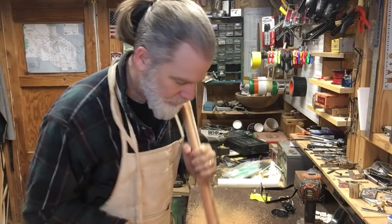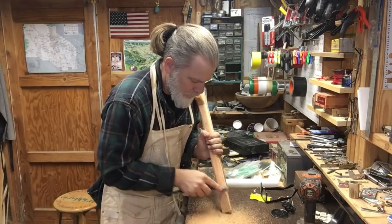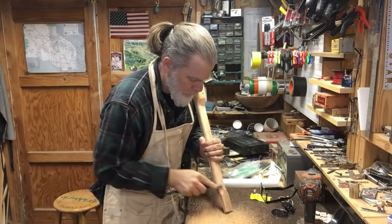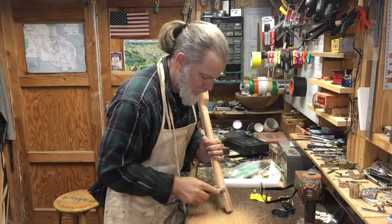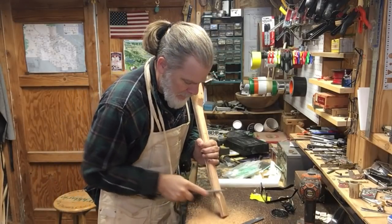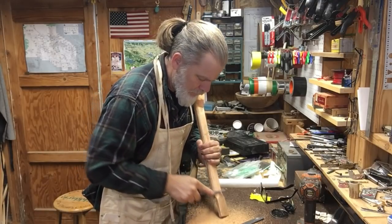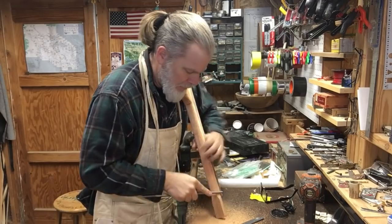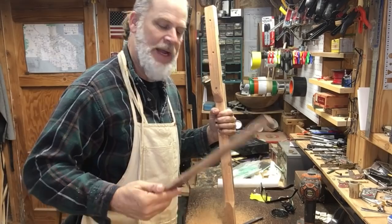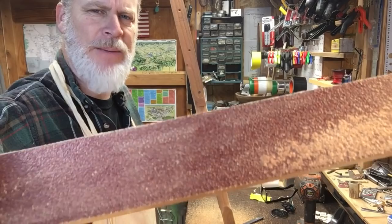So, you can use this guy here or this round guy. Both of them. This one's got a little finer tooth to it. Okay, so now I'm going to graduate to the stick that's got the coarse sandpaper on it.